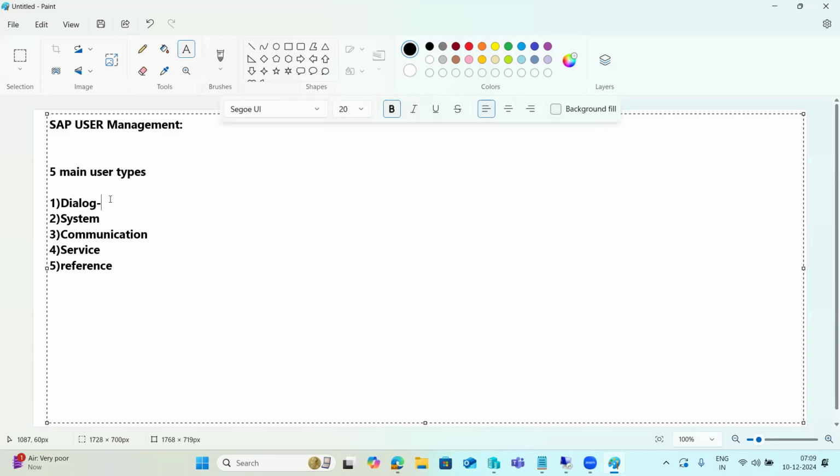We are the dialogue users. Dialogue users have a user ID and password. They have to log in with their password into the system and do their work here. Dialogue users, right? And system user. System user means these users are allowed to run background jobs. Background jobs will run on one user, so one of the system users. Why? Because these users don't require direct interaction with the GUI. Only for system internal communication purposes, they will log in here. Right? Those are the system users. Normally, from the background job perspective, we will use the system users here.